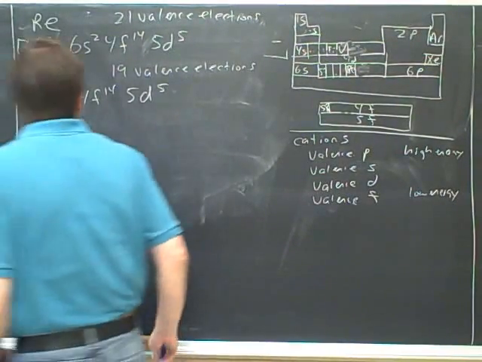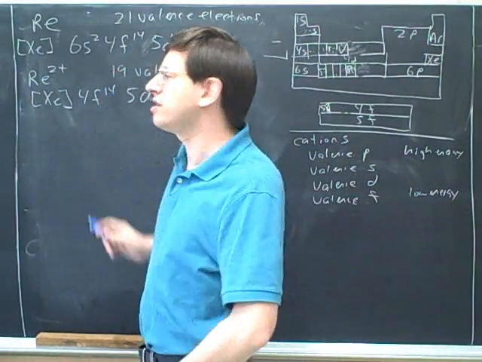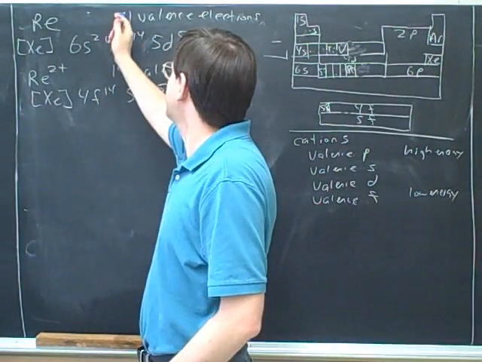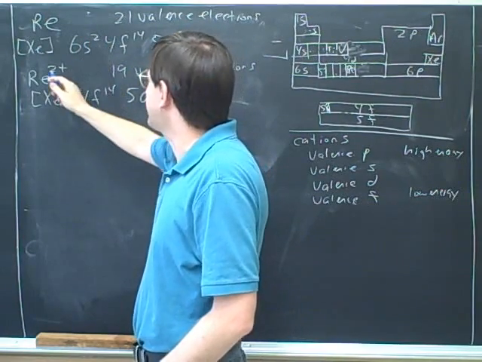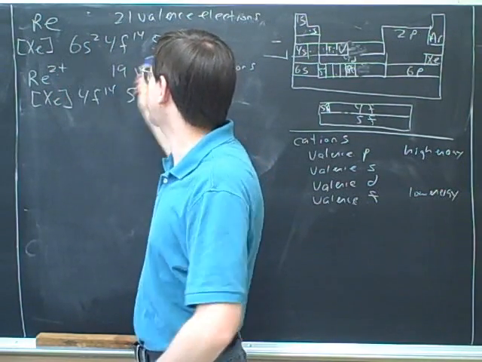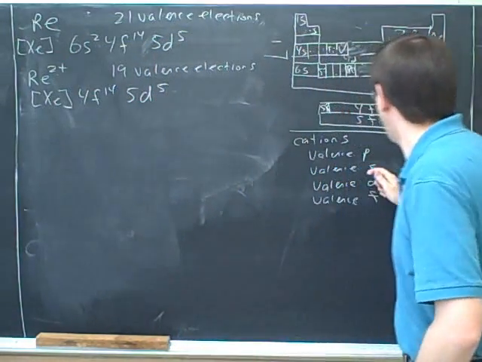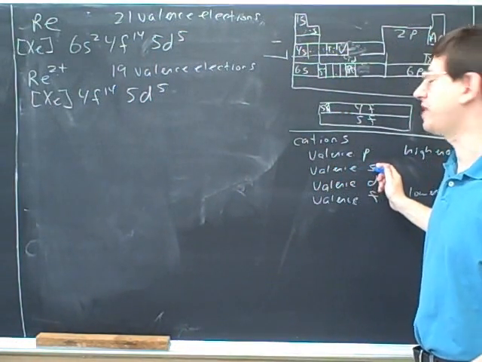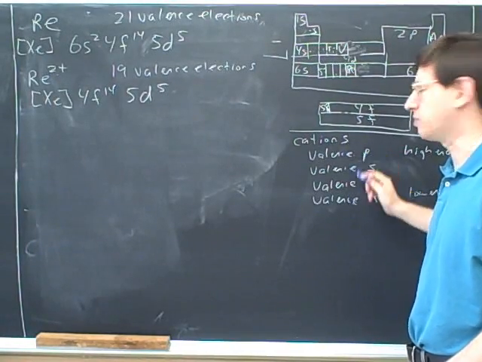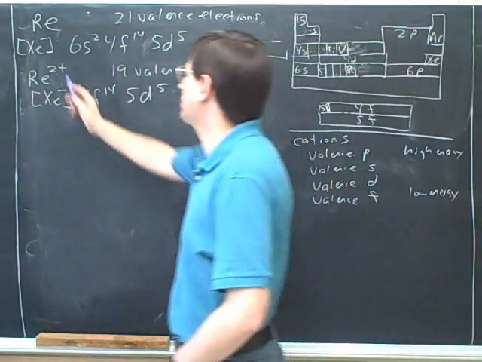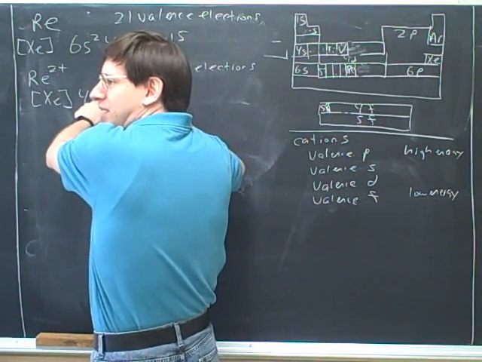There's another way to think about this. What we did here is we placed the 19 electrons. The other way to think about this is to start with the neutral element and take away electrons. We have to take away two electrons. Which block should I take the electrons away from first? S, because it's highest in this table. First we would take them from P if there was a valence P, but there is no valence P. So we start by taking them from the S. We take the two electrons from the S, and then we would have this left. So that's another way to get to the same answer.